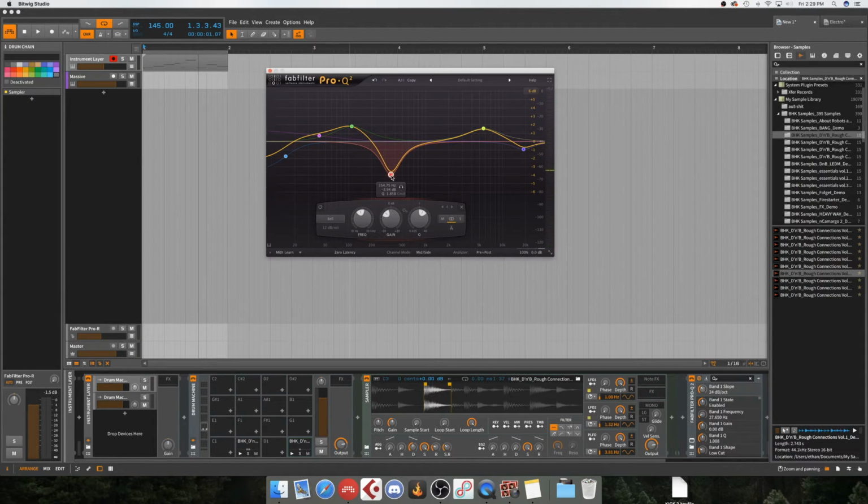essentially, if I take down this frequency here, I'm not doing as much as I think I am. Wait, no, other way around. If I'm adding frequencies here, I'm not adding as effectively as I think. It's not going to add nearly as much volume as I think it does, and it's not going to add very much unless I make a high Q value. But then if I make a high Q value, I'm targeting things incorrectly with phase.